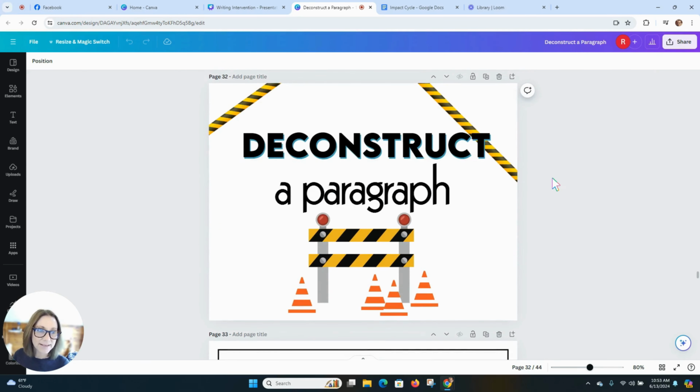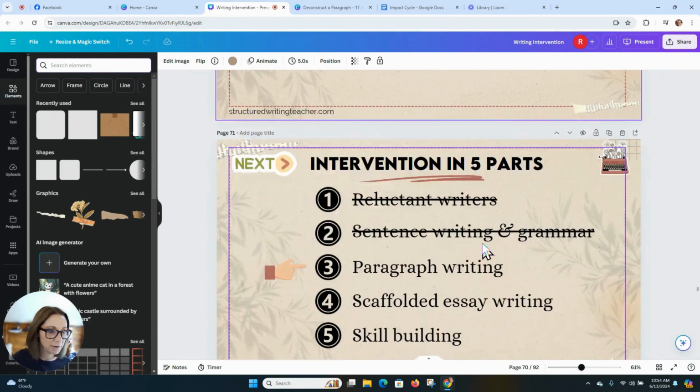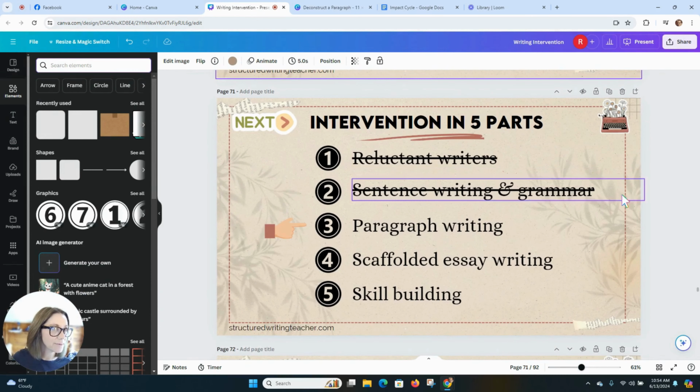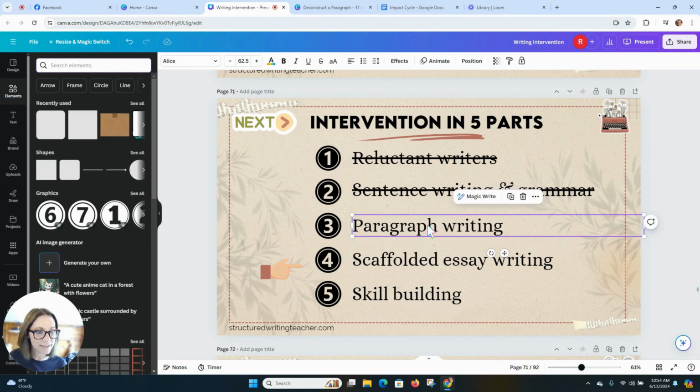So that is how I start getting them to use that constructivist model with writing, which is manipulating all the parts of sentences together. And then I have been going on for a while now, so let me hop back over here. Let's go to this last one here. I am going to talk about number 4. So let's do that next.